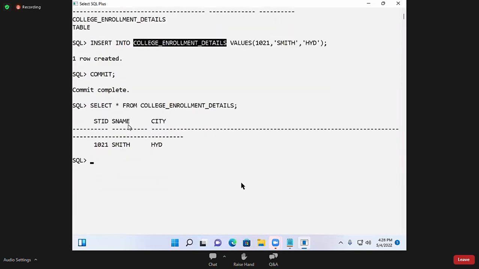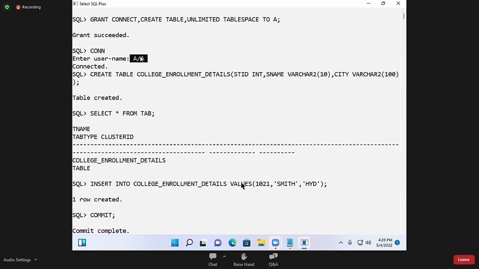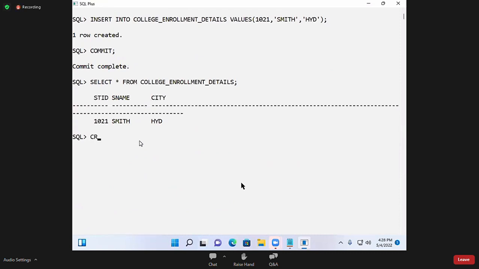So now user A is trying to create one shortcut name, which is called a synonym.